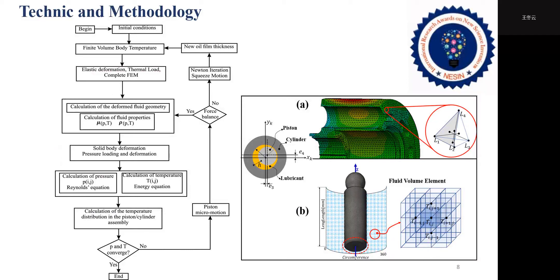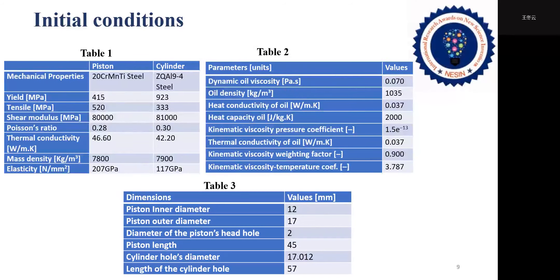The solid body deformation and temperature are calculated using the tetrahedron finite mesh element analysis. This part contains information on the properties of the solids, piston and cylinder, and the lubricant used for numerical calculations and simulations. The initial conditions and parameters for the simulation are listed in these three tables respectively. Table 1 shows the dimensions of the piston and cylinder. Table 2 contains the mechanical properties of the piston and cylinder. And finally, Table 3 shows the properties and characteristics of the viscous liquid used as lubricant.